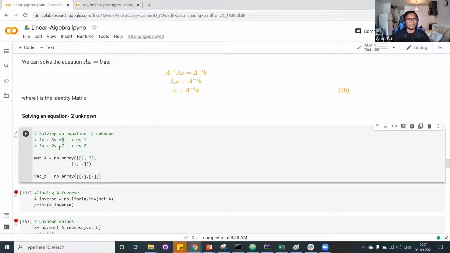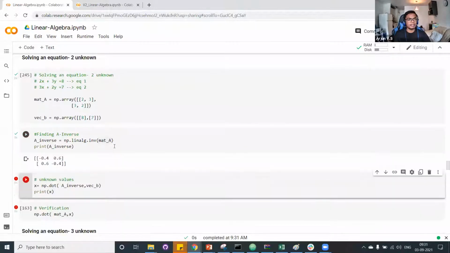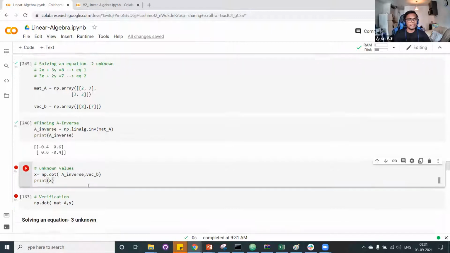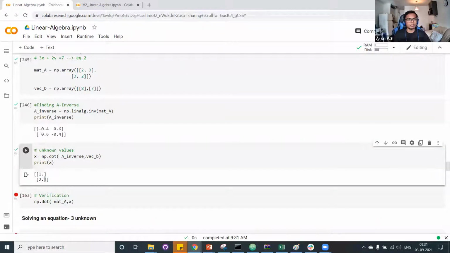And 8 and 7 would be the vector on the right hand side, and we will take the inverse of it, A inverse. For A inverse, you should take the determinant, and if there is a linearly dependent row or column, it will be 0, so then you can't find the A inverse. Then you find the values: x equals 1 and y equals 2.